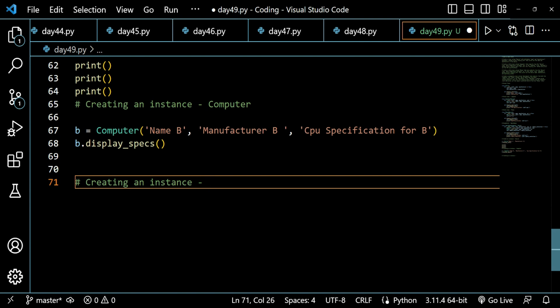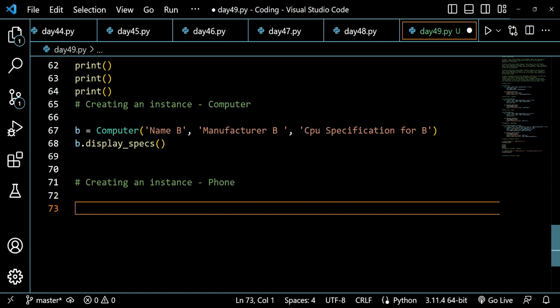So step by step, I'm creating each individual instance, and now I am focusing on each one, because we have to understand how these instances are created and how the structure of an instance works.